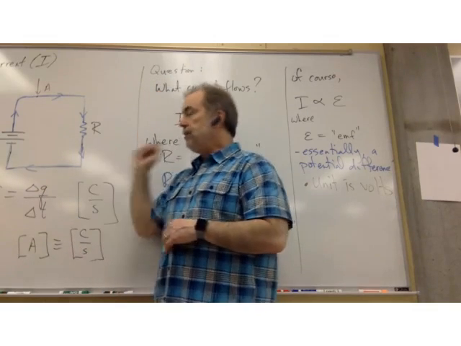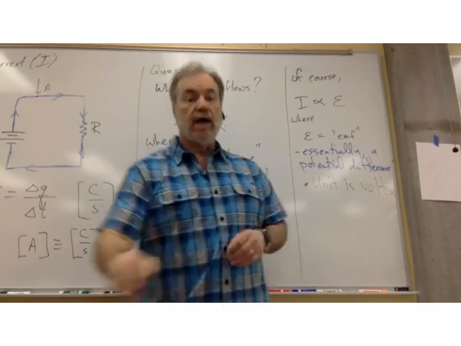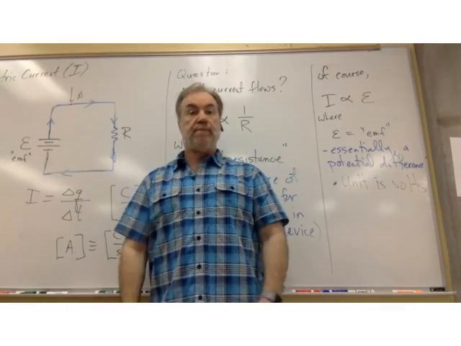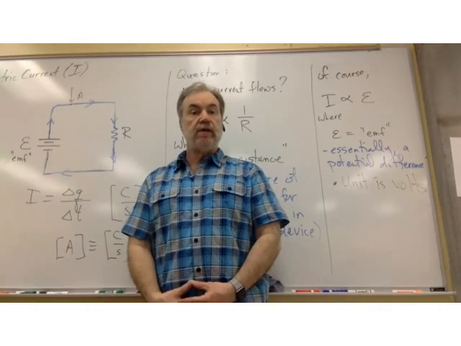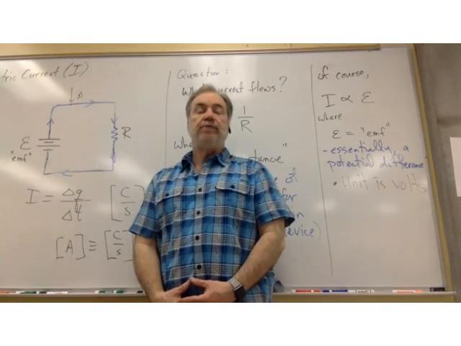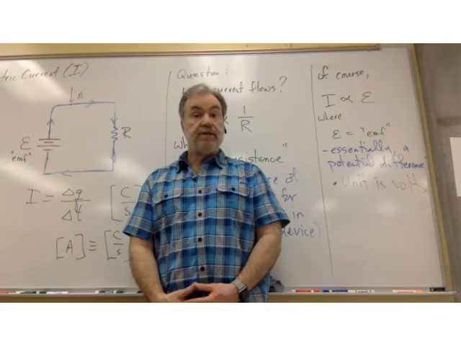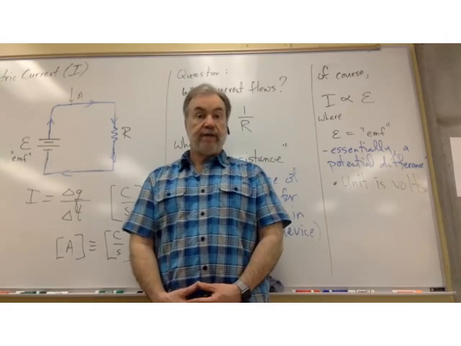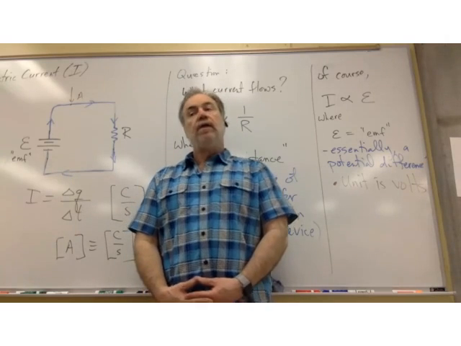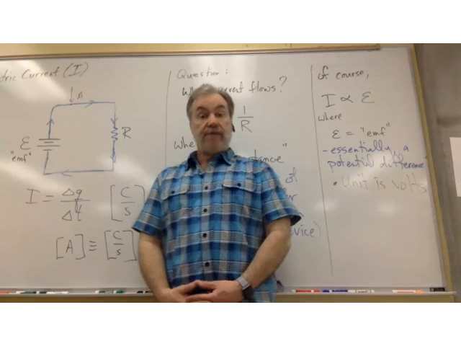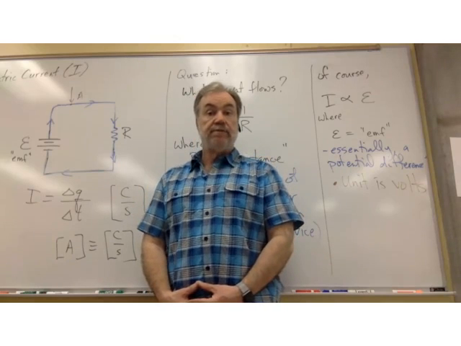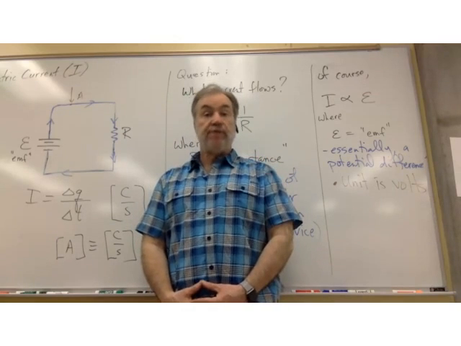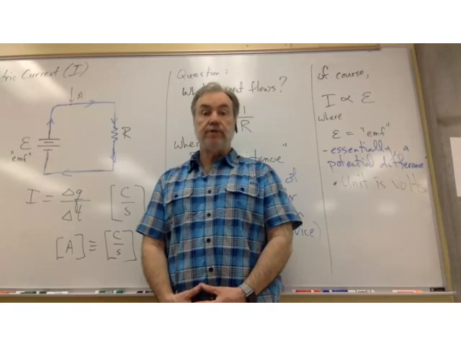The other reason that this concept of EMF suddenly appears is because a battery is one way to create an EMF, but it is not the only way to create an EMF, any more than a battery is the only way to create a potential difference. There's lots of ways to create a potential difference. All of them have units of volts. They are all symbolized by the letter capital V. There are lots of ways to create EMFs. A battery is only one of those. And when we study magnetic fields, we will discover another way to create an EMF that has nothing to do with electric charge.